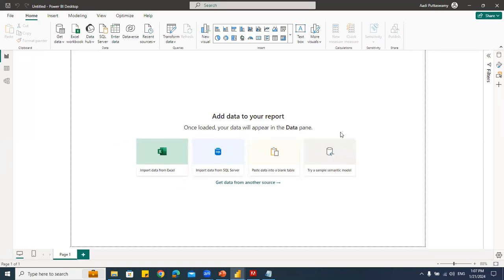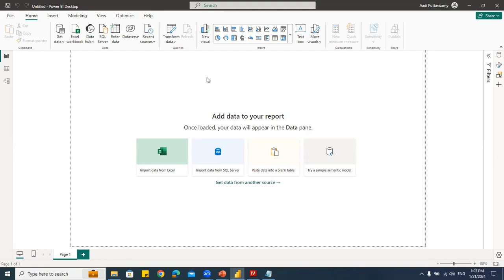Now, how to bring that particular image here? Okay. Now, you have to understand a few things. This is called the canvas, what you see with the dotted line here. Here we have three windows: report view, table view, and modeling view. If you go to this report view, we get this canvas. This is where we actually create all our reports.